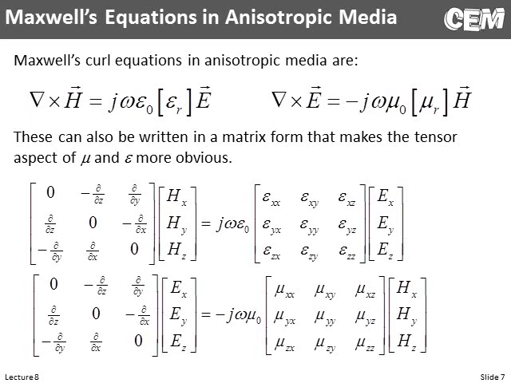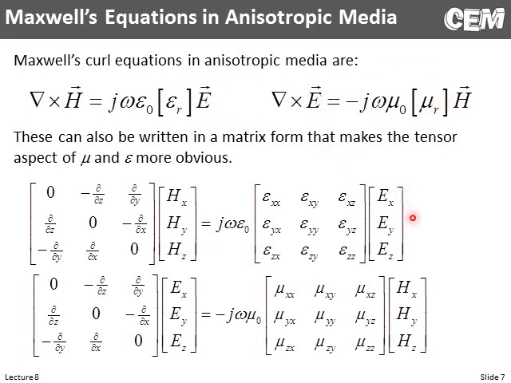So let's look at Maxwell's equations in anisotropic materials. If the material is anisotropic, the relative permittivity is a tensor, and possibly the relative permeability is a tensor. It can be one or the other, but usually it has to be both at the same time. But very often the permeability tensor is so weak that we still treat this as being isotropic. But the permittivity and permeability become tensors, 3x3 matrices.